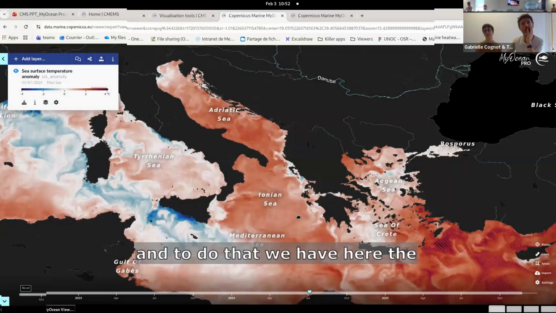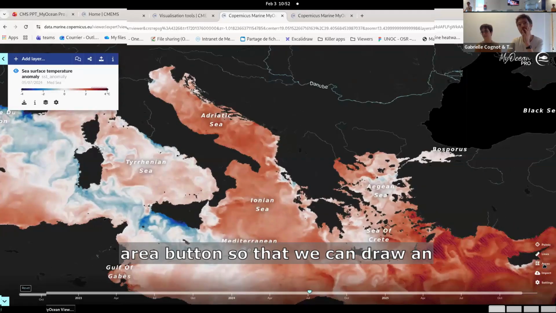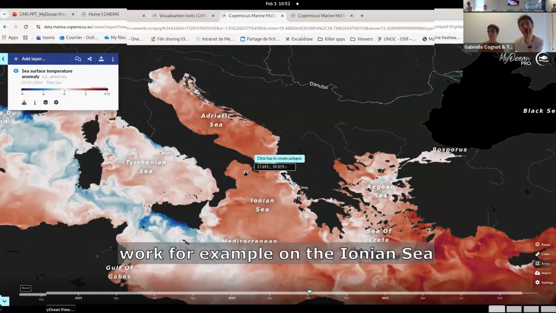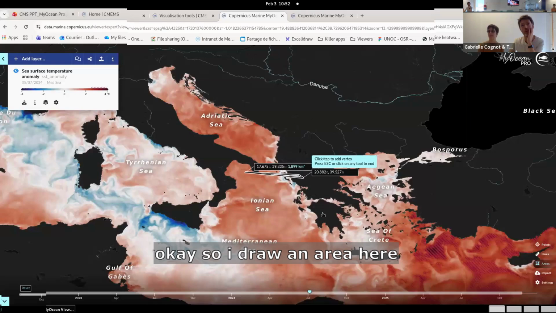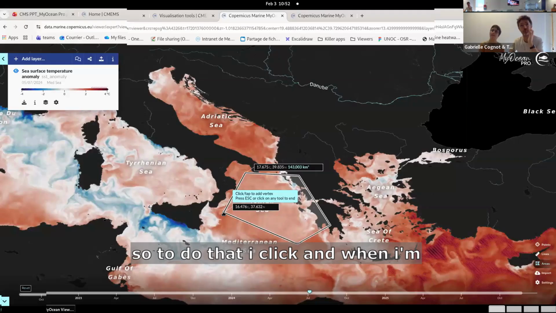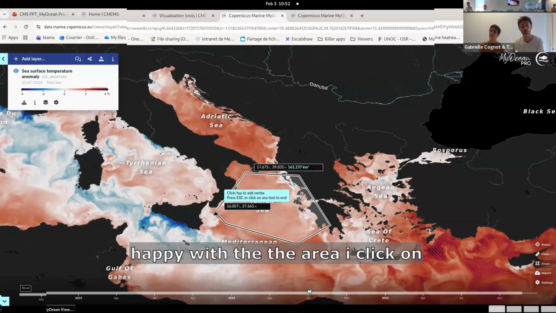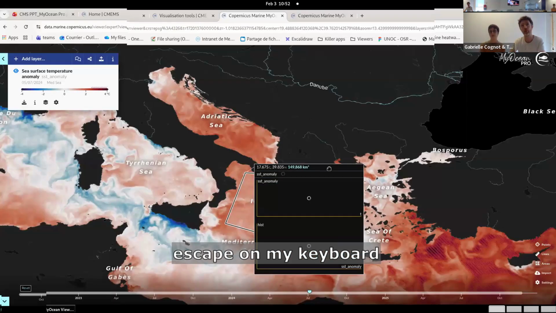To do that, we have here the area button so that we can draw an area here. If I want to work, for example, on the Ionian Sea, I draw an area here. I click, and when I'm happy with the area, I press Escape on my keyboard.